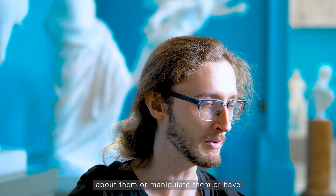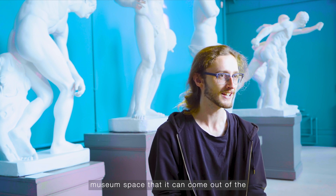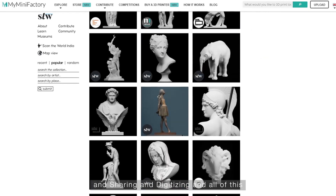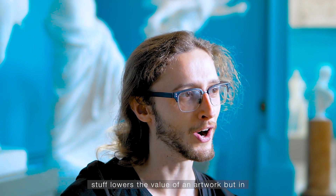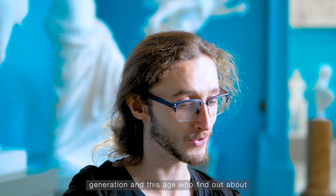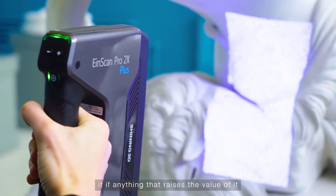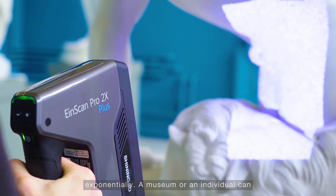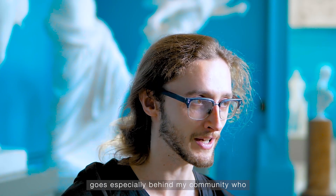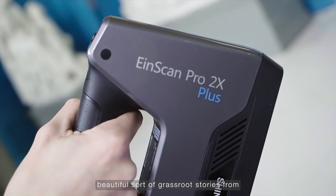There's a lot going on with Scan the World — there's the education side, unlocking these artifacts so that more people can learn about them, manipulate them, or have their own say on their cultural heritage. Art doesn't need to be a static object in a museum space — it can come out of the museum's walls. Scan the World is in a way a museum without walls. Some say scanning and digitizing lowers the value of an artwork, but I don't believe that's true at all. I think it augments it — the more people who find out about a sculpture, the more it gets shared around the world, and that raises its value exponentially. There's a lot of passion in my community, and that brings really beautiful grassroots stories from all over the world.